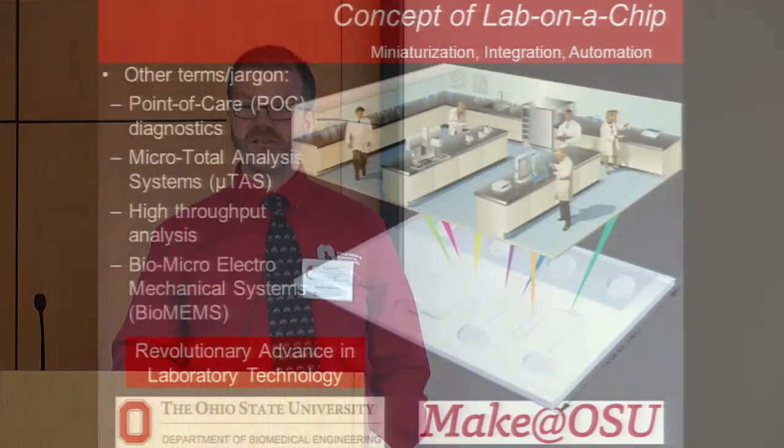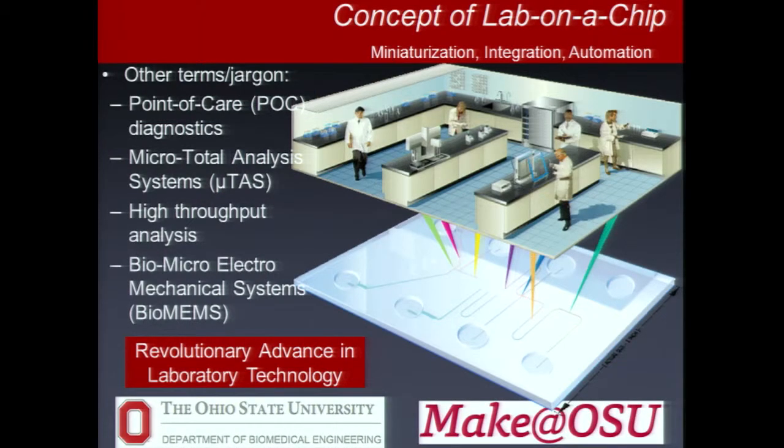High throughput analysis is if you put enough of these in parallel, then you can run thousands of these at the same time, and therefore you can do high throughput, and you can use this for drug discovery and other applications. And then this is kind of coming from the other side. From the engineering side, we had this nice acronym of MEMS. It's anachronistic now, but we just put bio in front of it.